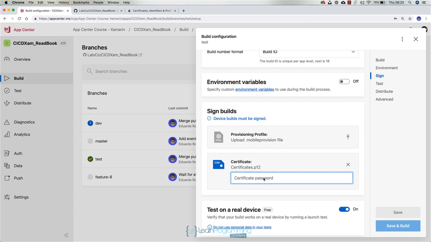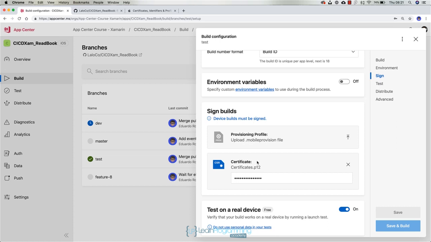Of course, just as it happened in one of the previous lectures when we uploaded the certificate to manage the devices, we will have to provide that certificate's password. But that's it for the certificate. Now the interesting file in here is going to be the provisioning profile. This provisioning profile is how Apple is going to identify our application. And that is why the identifier of the application should have always been a unique value.